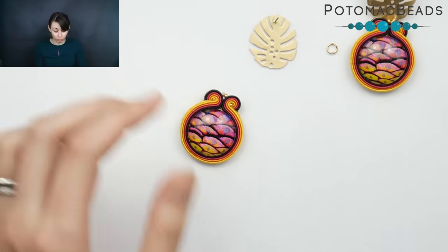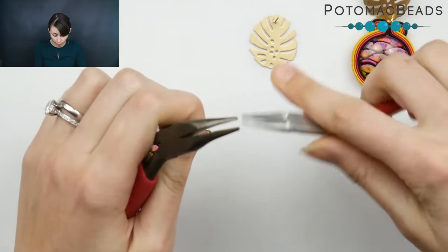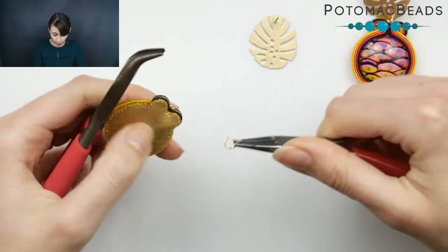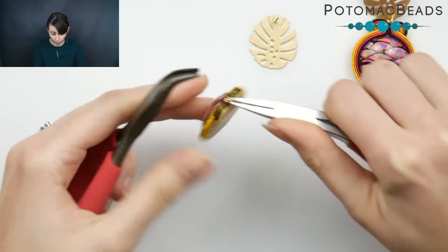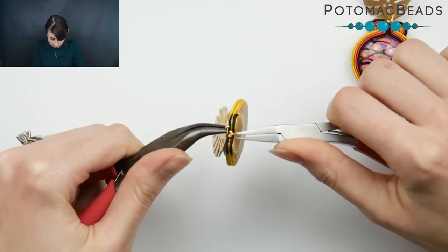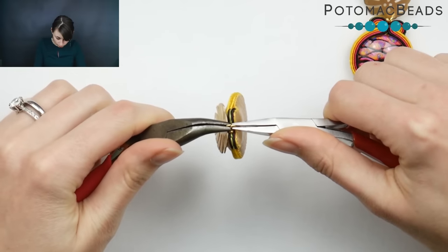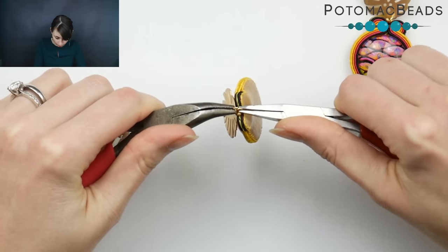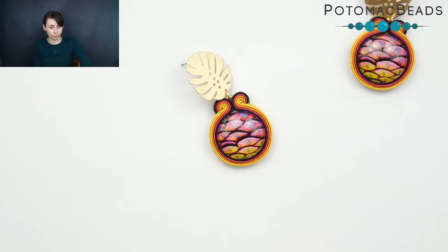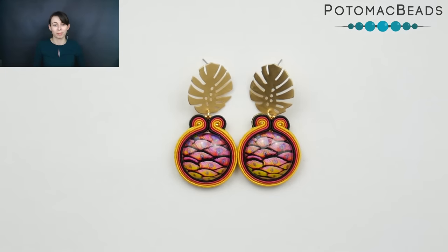And last thing to do is to add the jump ring. So use your pliers to open the jump ring, put on the earring, one piece, the second piece, and be sure to 100% without any gap close the jump ring like this. And now the earrings are finished.